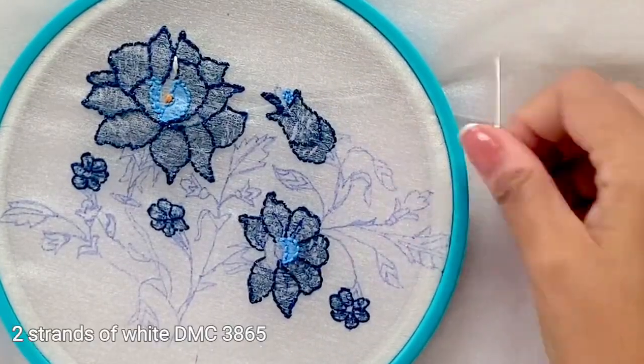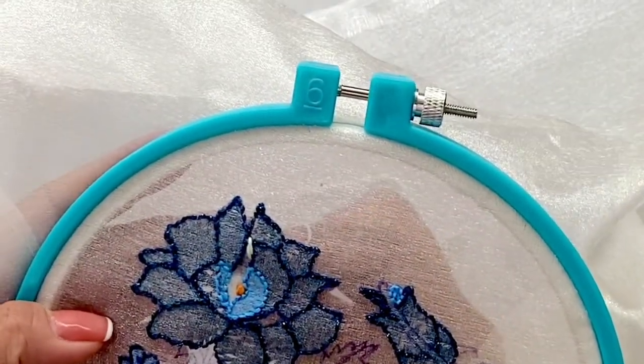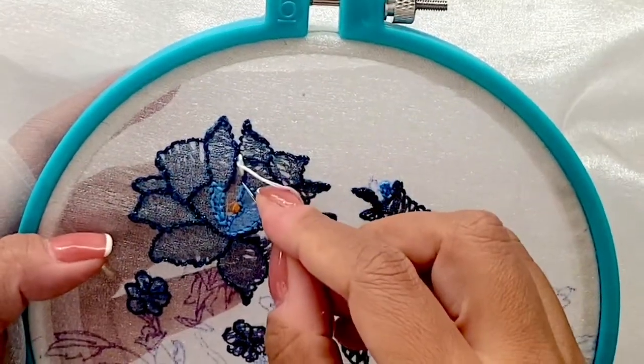Now with 2 strands of white DMC thread, I'm going to stitch the 2 white parts of the large rose with satin stitch.